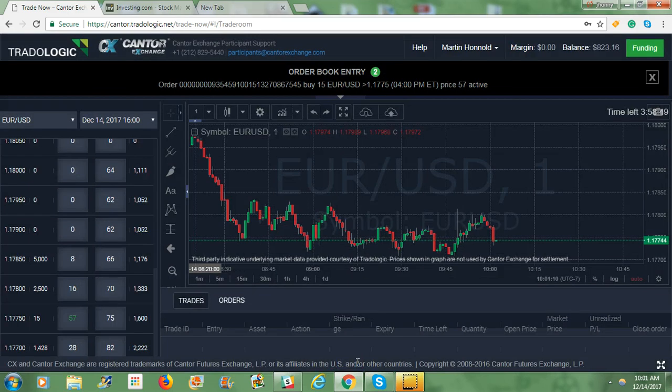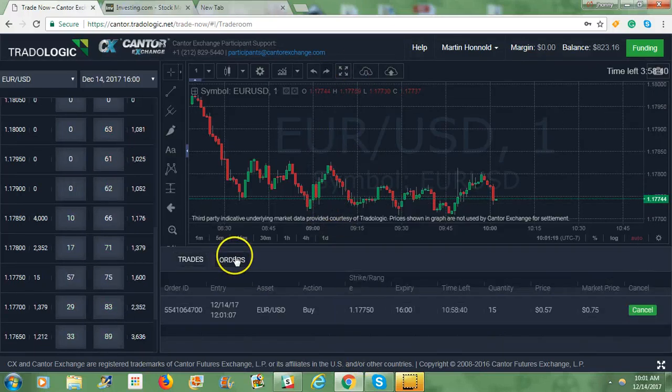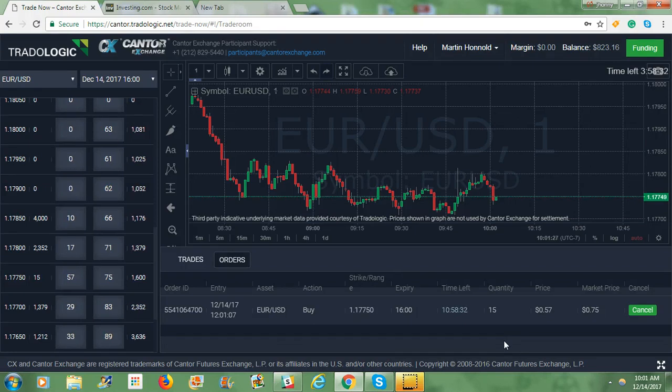Let's see what happens. I don't know if it'll get filled. You can see my order is up there. The price is at $75, and it's down to $57. It's a long-only trade. This is a trade I learned at Steve's My Simple Trading that he does. He also does a euro/pound trade, which is even better — it has a much better win rate. Last year it's been really extraordinary.